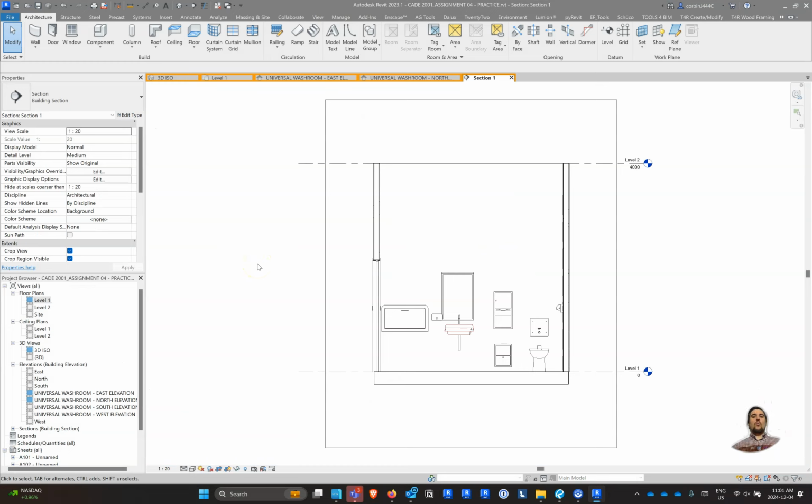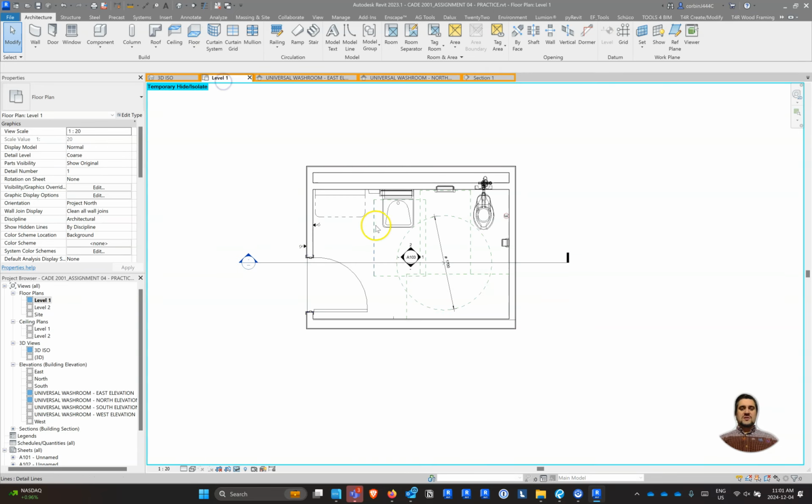And so the reason why I want a section view, because I wanna make sure I'm in the middle of the building. And so when you draw your section, try to make sure it's close to the middle of whatever object that you want it to be in. It doesn't have to be exact, but just close to there.